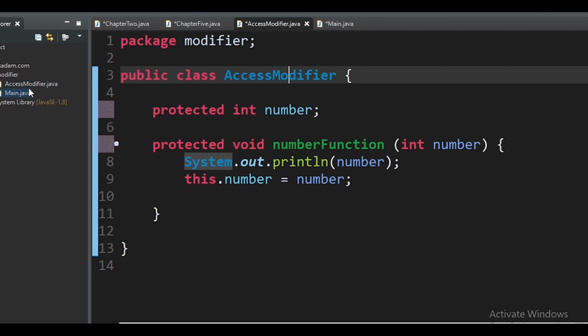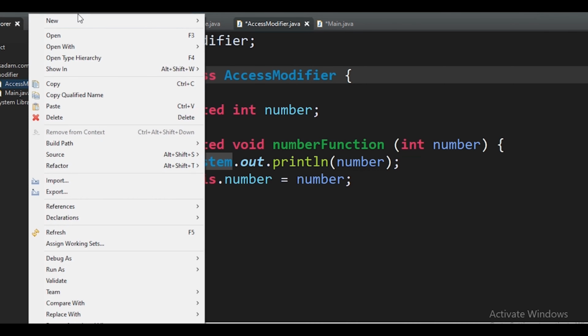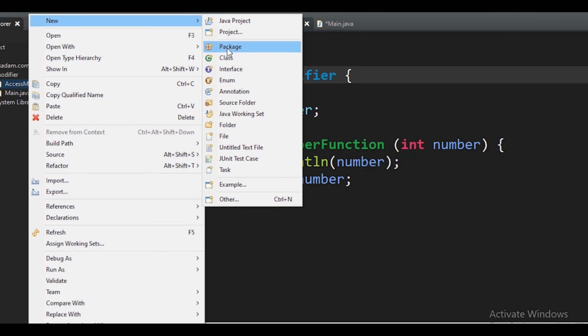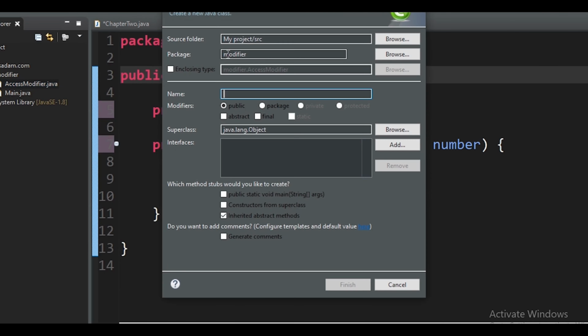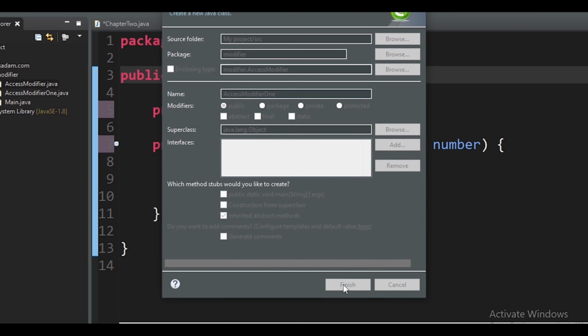Now let me create another class. Let the name of the class be access modifier 1, to differentiate it from our access modifier class.